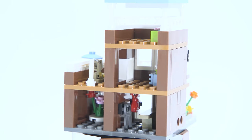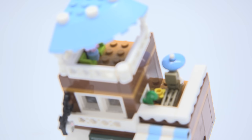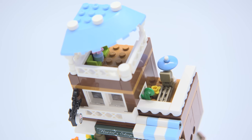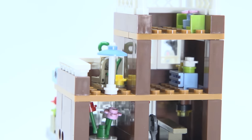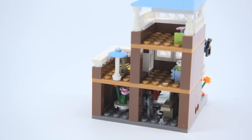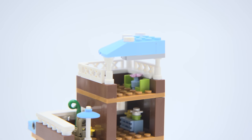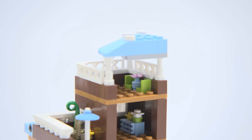Backside, you got like the flower shop inside. They got tools inside. It's pretty cute how they did that. They got a little flower here on the other side. They have a tanning area here. That's funny. You can tan and look at the flowers. Next to the tanning room is a little tiny room. I just guess they had no idea what to do with it. They put a little dresser inside. It can be whatever you want it to be. And they have like a little cafe on the top, like a balcony, porch hangout area.